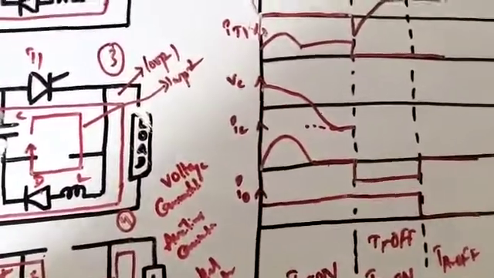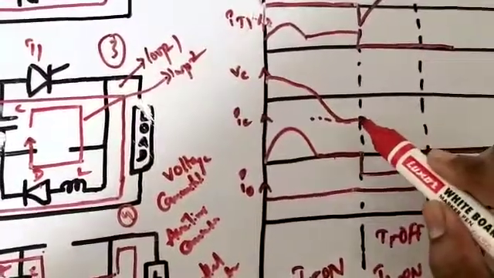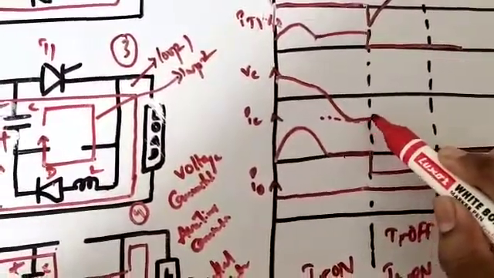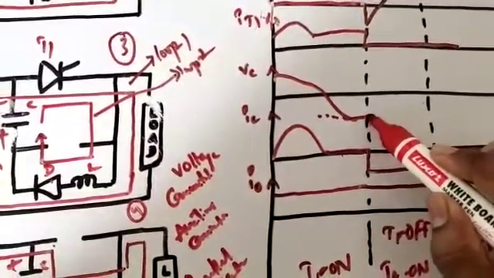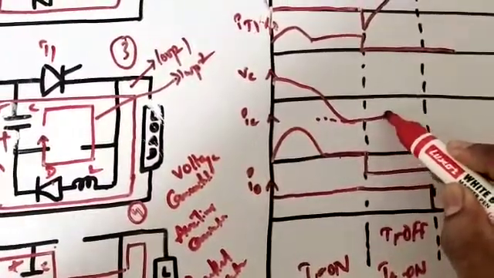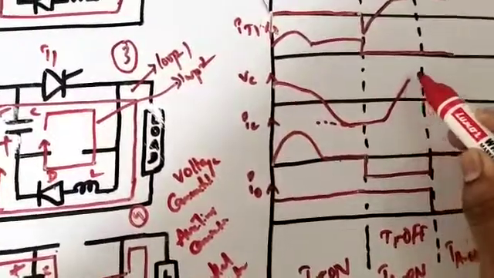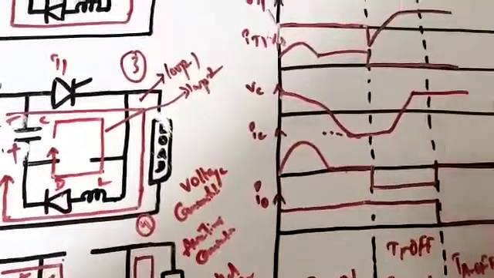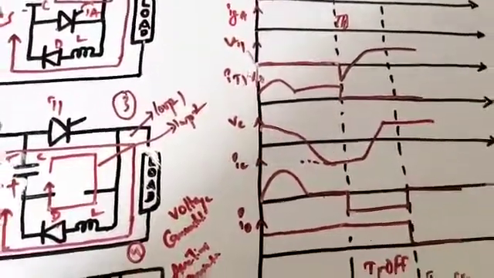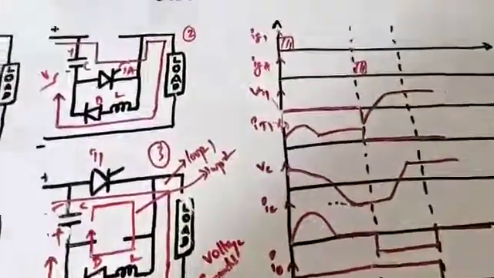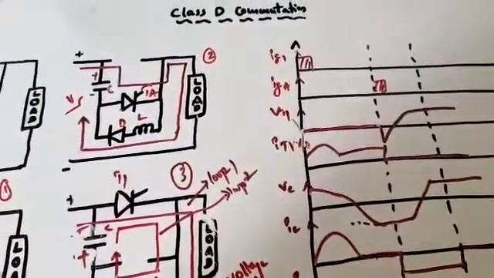That is the only reason the capacitor current is also 0 here and I naught is also 0 here, right? So as the modes pass over, there is a change of voltage from negative Vs to positive Vs linearly, and it stays at Vs. Understood? So this is all about the waveforms of class D commutation, right? Thank you.